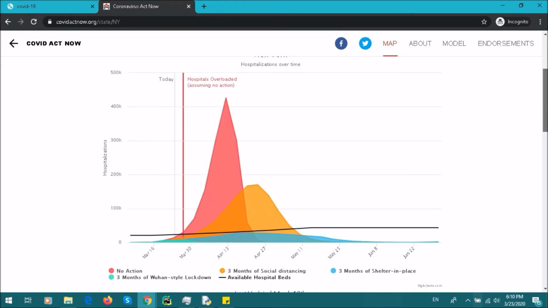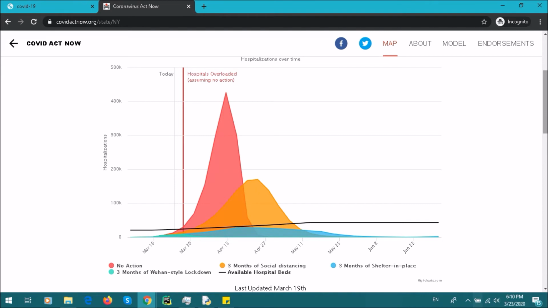So basically, here in New York, we started to shut everything down, and the governor declared this virus as a statewide emergency, probably around last week. But I think from there it's still a bit too late. There are a lot of cases increasing, but basically this is the number of hospitalizations that would occur if no action has been taken.